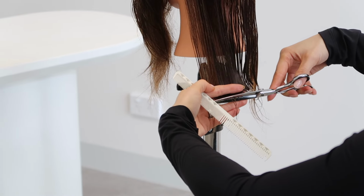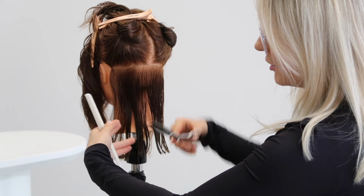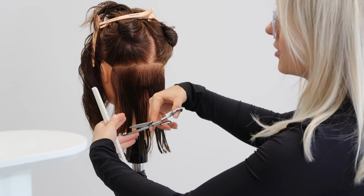Something that I do that I don't know if a lot of hairdressers do, when I'm cutting, I actually rest my scissors on my ring finger. This is something I do when I chip as well. I find it just keeps my scissors nice and sturdy.